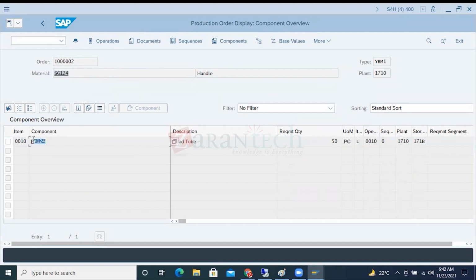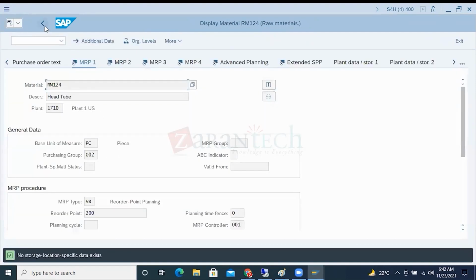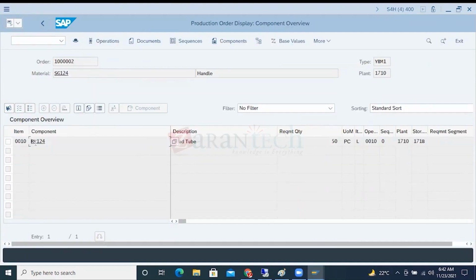But in the semi-finished goods, what is the initial goods you're going to be taking? Raw material. See, RM123 and RM124 are nothing but my raw material. For this raw material only, I need to calculate the total material cost and the total cost of the production and everything, not for the semi-finished goods. If I don't include the raw material, then there is no semi-finished goods, sir. Yeah, raw material should be included in that semi-finished.